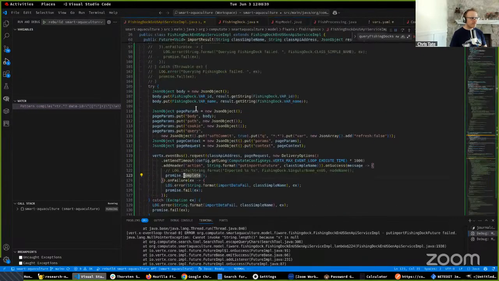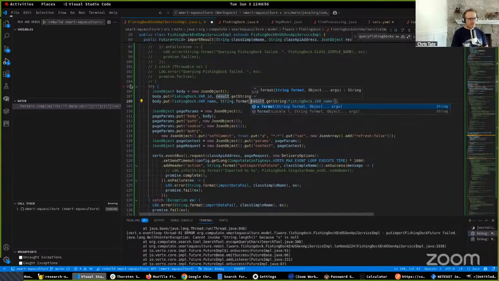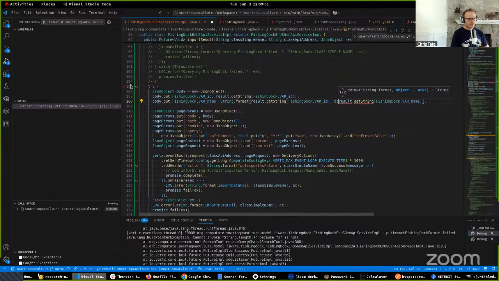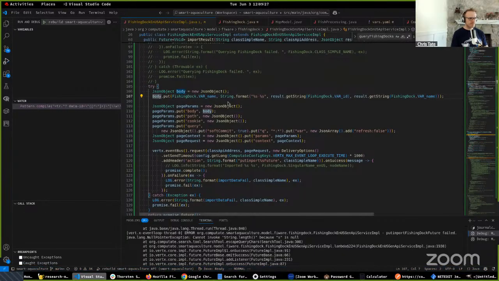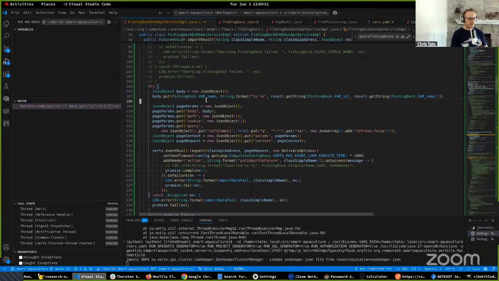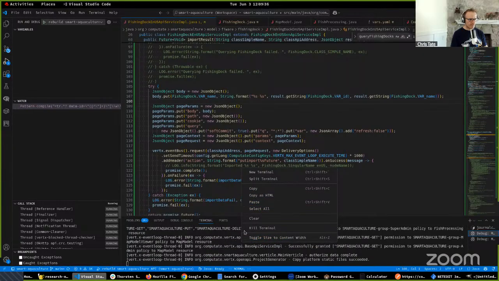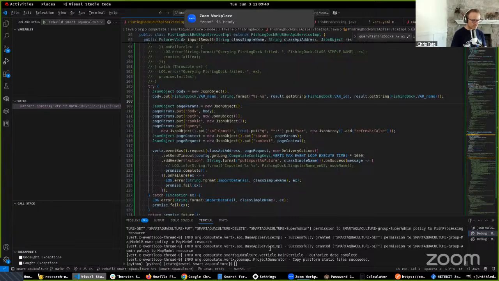Let me think. I want the name of this doc to be based on both the ID and the name coming from this API. Let's see.